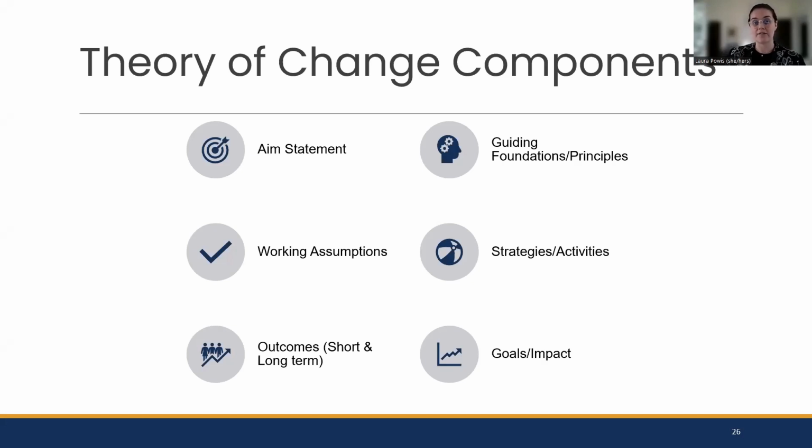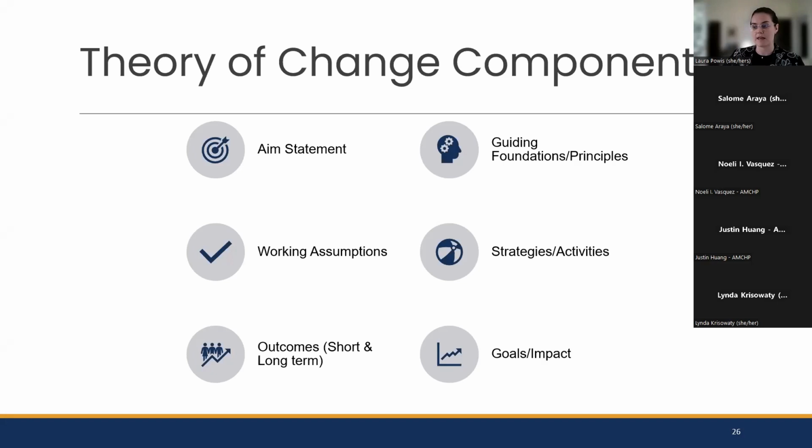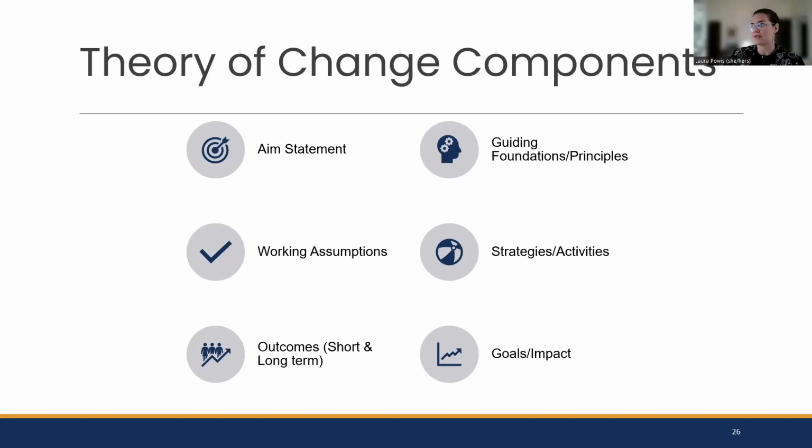It also can articulate guiding foundations and principles. These can be key values for your organization. For example, a key guiding foundation or principle for your organization might be that you are trying to center and uplift lived experience. It could also be that you're trying to center human-centered design, or that you're trying to create a sense of warmth and compassion in your work. It could be a commitment to health equity or racial equity. They really serve as establishing the ethos, the culture of your organization. And so they can be helpful in articulating that, especially, I find, when it comes to onboarding new folks, to help them understand not just the what of what you're going to be doing, but the how, the kind of energy that you're bringing, and the lens through which you're approaching your work.